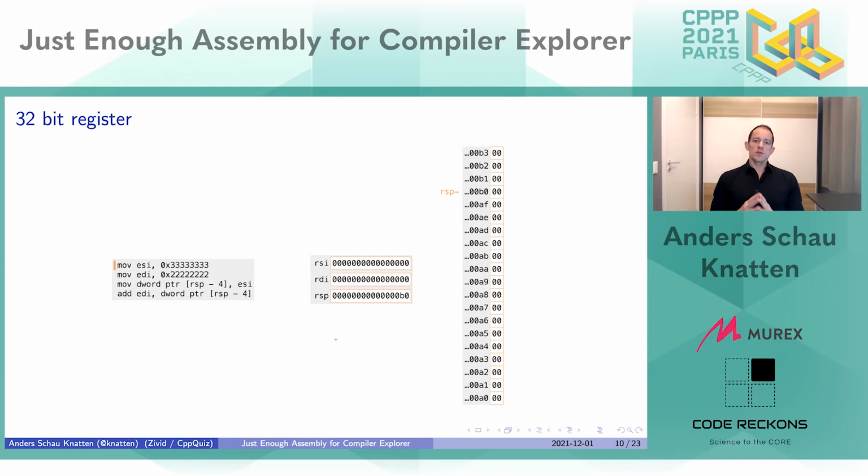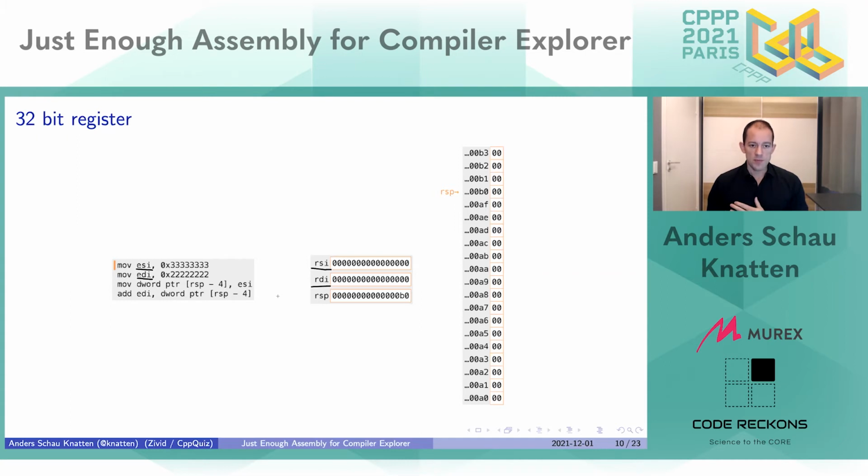Right, so let's do the same example that we just did, but with 32-bit registers instead, to see how that changes things, and also because int is really the most common data type, the default data type, sort of. So let's do the same example with ints. Now we can see we're doing ESI and EDI instead of RSI and RDI like before, but we still visualize the full registers over here. So you can see the full RSI and RDI.